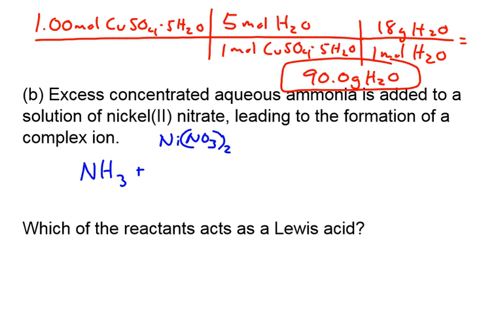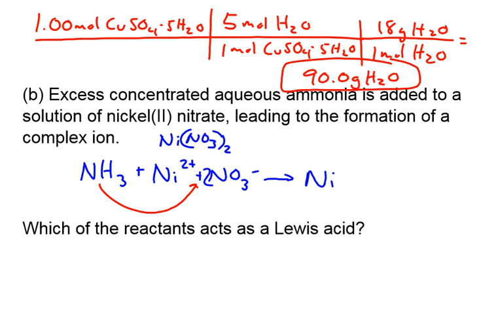Nitrates are very soluble, so it should look like this. Making a complex ion. So what has to happen? The ammonia is going to come in. It's going to break that apart. And it told you it's going to make a complex ion. So you always put the transition metal first, and then we're going to add a ligand. How many? 4. What's my charge? NH3 is neutral. There's no charge on it, so it's still a 2+.